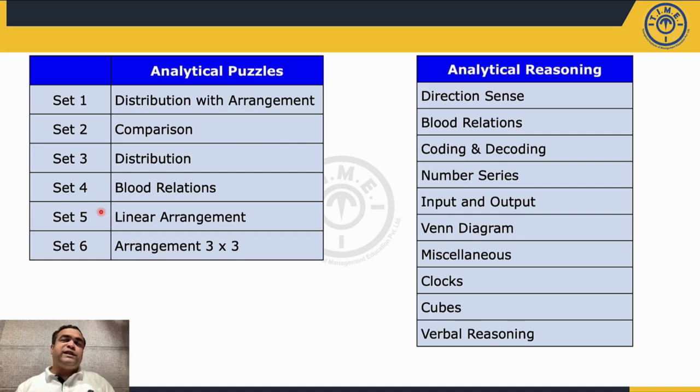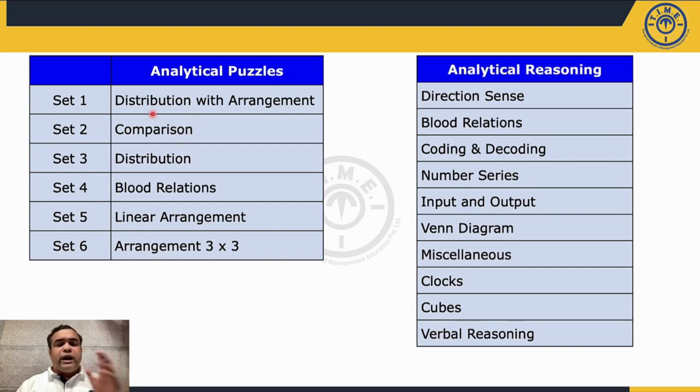Some of these sets I found were not that easy. If I have to work for so much time to get those 3 marks, instead I would have invested that time to solve individual questions in the logical reasoning area. So some may not have preferred to solve all the analytical puzzle sets. Instead, as the number of questions per set was lesser, skipping any difficult set, you could have attended individual questions from the analytical reasoning area in less time. That could have been the strategy here.